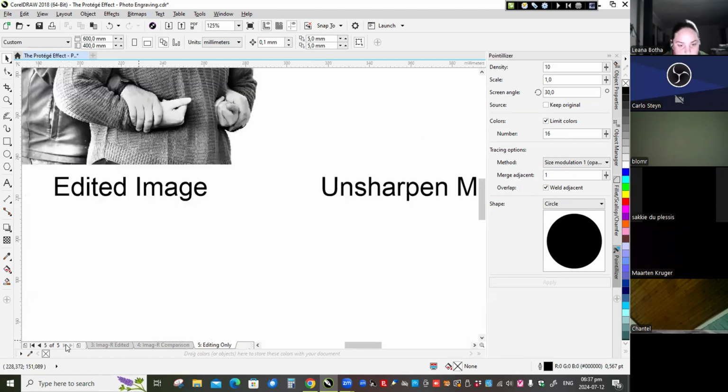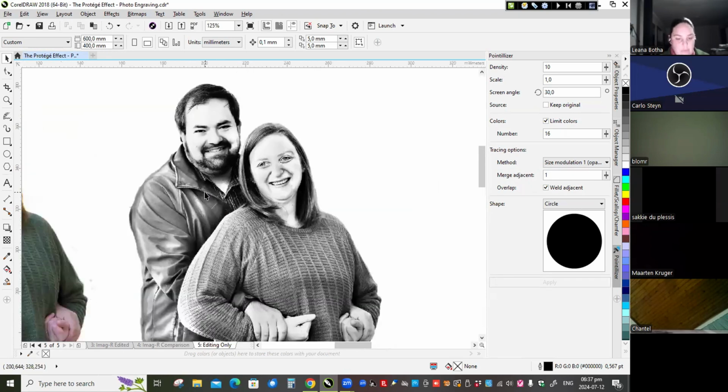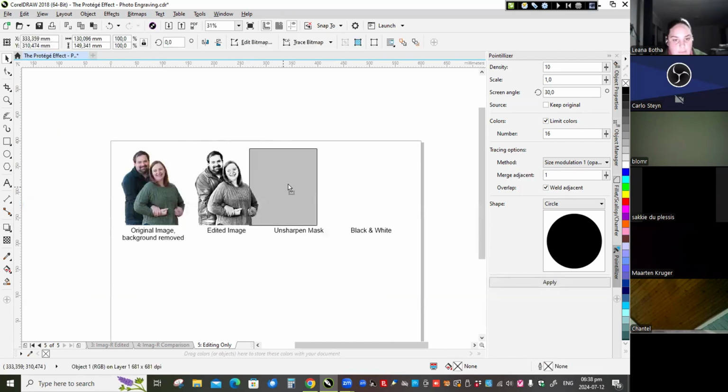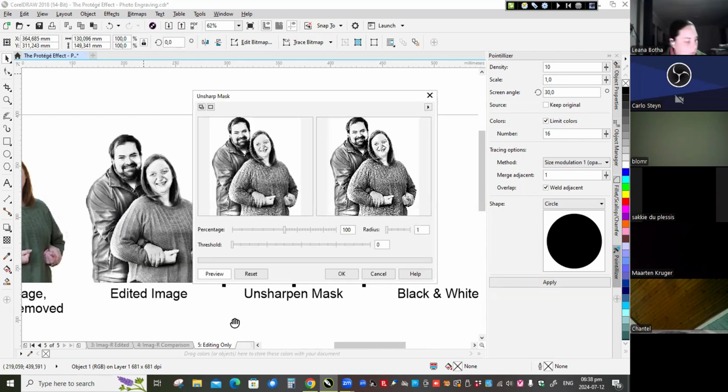Okay, then let's go back to our edited image. So this is all the steps that we've gone through: removing the background, adjusting brightness and contrast, desaturating it, and using the dodge and burn tools to create areas of light and shadow. Okay, now let's just make a copy of this image. We can go to bitmaps, then sharpen and unsharp mask.